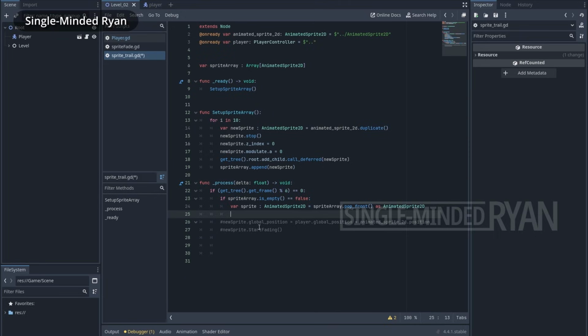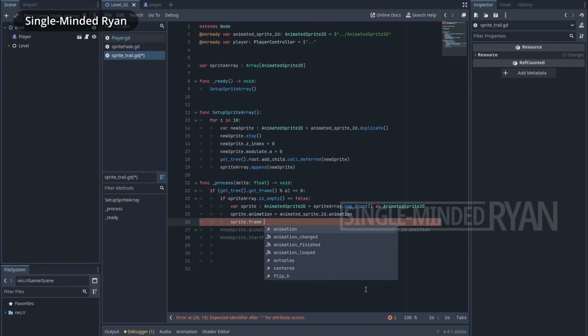One thing to notice is that previously we only needed to stop the animation on the new sprite, since the animation was in sync with the AnimatedSprite2D node of the player, because the new one was duplicated from it. But this time we are getting a sprite from the array, and this one is definitely not going to be in sync with the player's node.